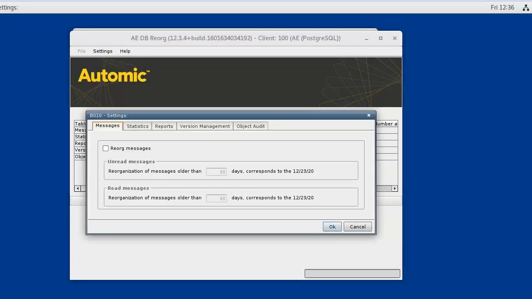Here we should enable the reorg for every table, including object audit, even if we don't use the revision reports. In the future, someone else may enable it while being unaware of the reorg requirements. Enabling reorg won't hurt, and it might save you a lot of work if the revision report utility is ever enabled. For each table, we can make adjustments on the type of data that we want to remove, say read versus unread messages, as well as the retention history in days.